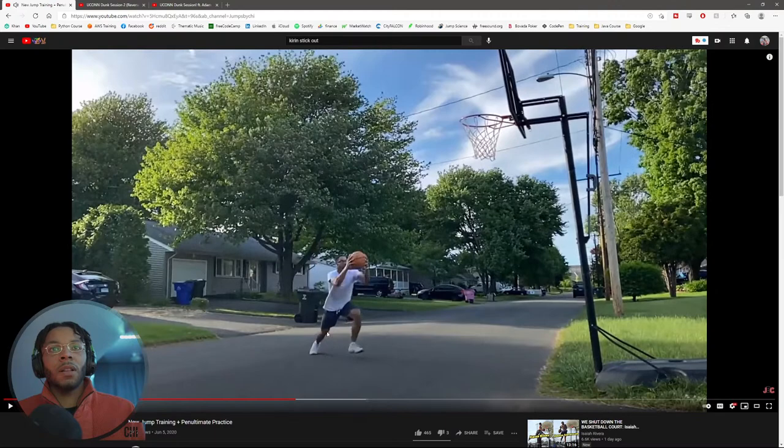All I'm doing is pushing off. I'm not reaching with this front foot. All I'm doing is pushing off of this back foot. And once you push off with that back foot, everything else, at least for me, maybe because I've done a lot of reps, happens pretty naturally. I push and then I want to stop myself, and that makes me go up.